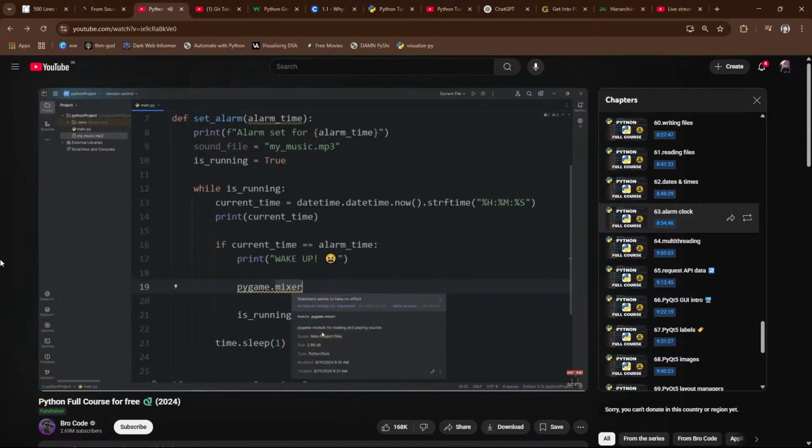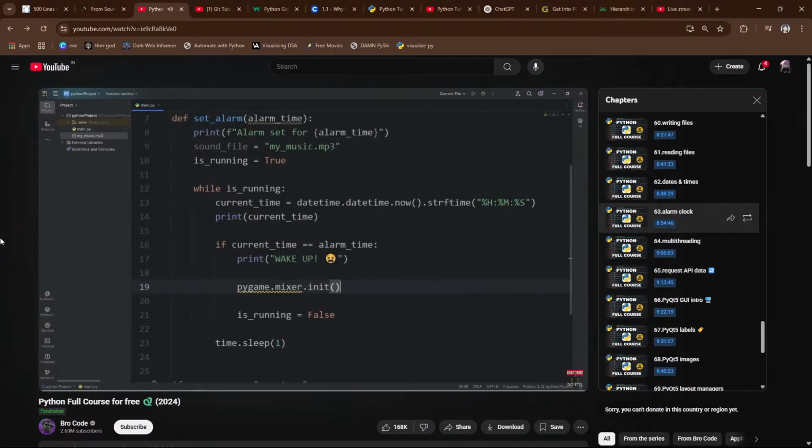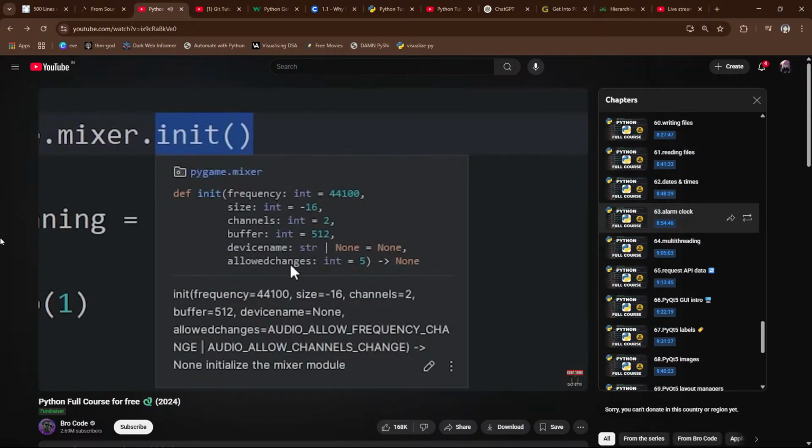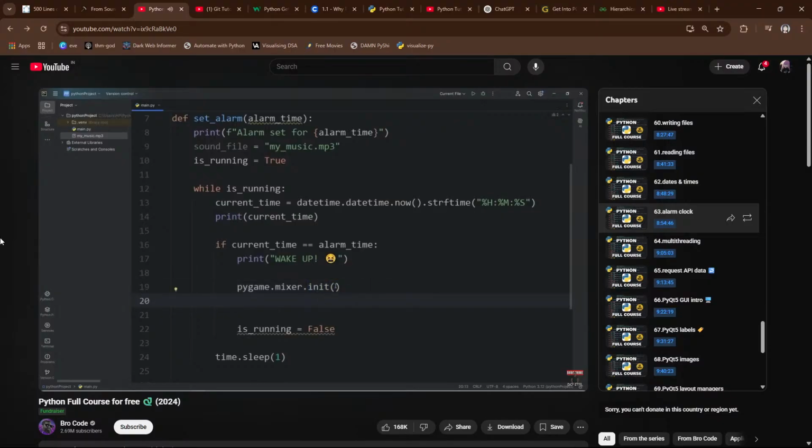So mixer is a module for loading and playing sounds, but we have to initialize it. We're going to initialize it with init. The initialize method is another way to call the constructor. We can pass in some keyword arguments for the frequency, size, channels, buffer, all that, but that might be a little too complicated for us at this level. We'll use the default settings by not passing in anything.